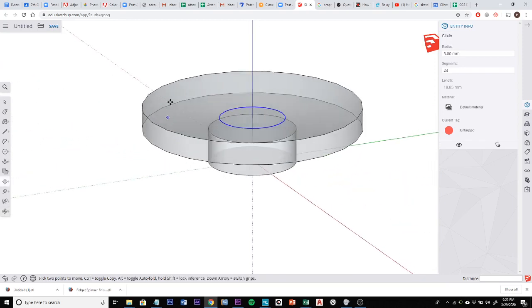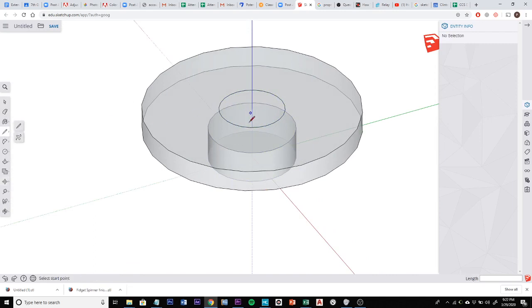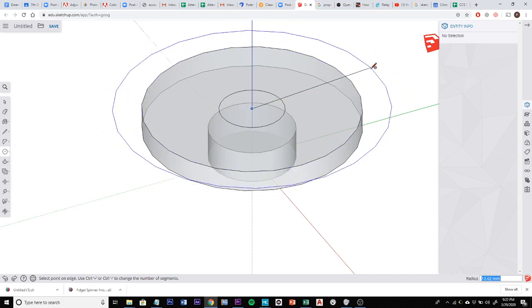So the next thing I want to do is increase the complexity of this one more time. Let's see if I can do that. I may have needed to do this circle before, but we'll see. Actually, yeah. So let's go back. Now that we know how that works, I'm going to make another circle. Let's see if I can find the middle here. That's not what I want. I want a circle. And I want this one to be 1 millimeter less than my total, so I want it to be a 9 radius.